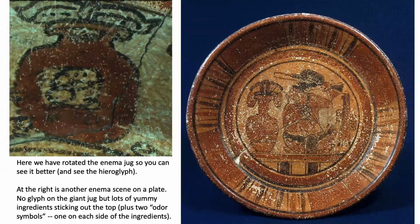And there's the hieroglyph. Again, we need epigraphers like Carl Calloway to make a list of every single hieroglyph and try to understand what's going on, then make a list of what's in the enema. And I would prefer to have linguists tell us from the vocabularies of the 16th and 17th centuries what might have been in an enema, if Bowles can tell us this for the Yucatec language, and other linguists can tell us that, because they're still taking enemas today. Still today in Guatemala. We found that out when Zinaida went up and Norma went up. Each one went up near their villages, and the enema syringe is still being used, but no drugs, no alcohol. Now on the right, you see the plate, no hieroglyph on that, but that's a lot of liquid.